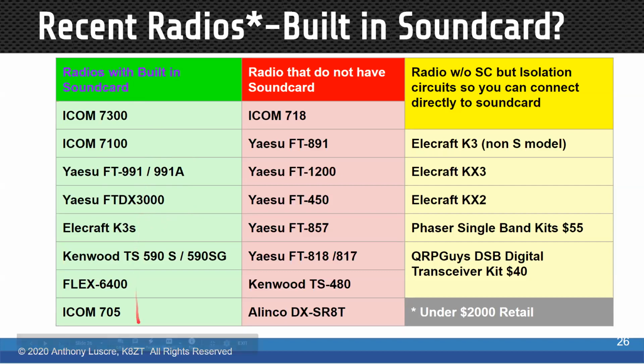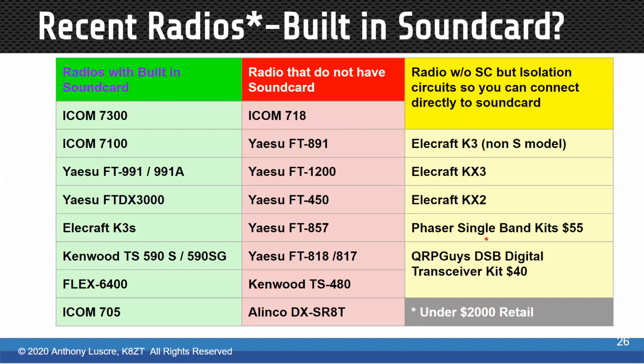The radios that are listed here all have this capability of just plugging in a USB cable and using the built-in sound card. The next column, the red column, are radios that are either still in production or recently went out of production that don't have sound cards built into them. You can still use these radios just fine, but you need an external sound card interface or sound card connection to be able to use these radios. So it takes a little bit more to do, but it's not that difficult.